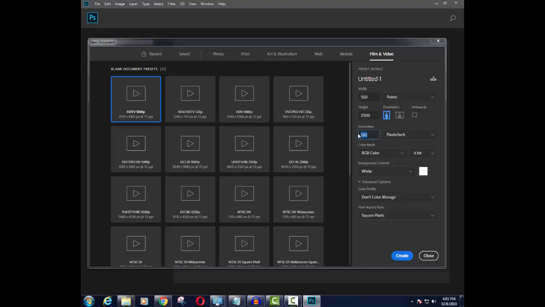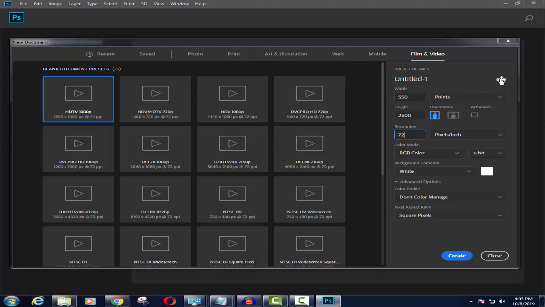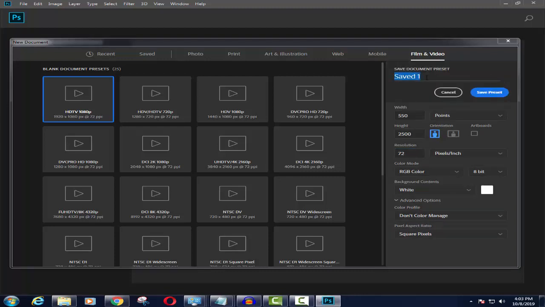The Preset Details panel lets you modify your existing preset or specify fresh settings for a new one. To save your custom settings as a new preset, follow the steps. After you are done specifying the settings, click this icon in the Preset Details panel.